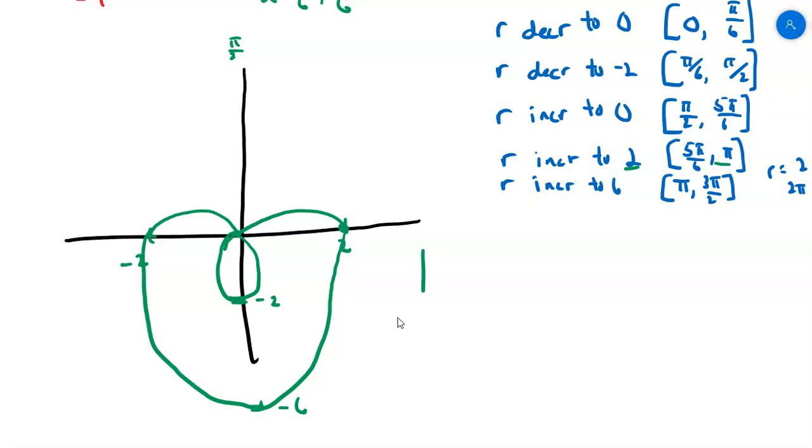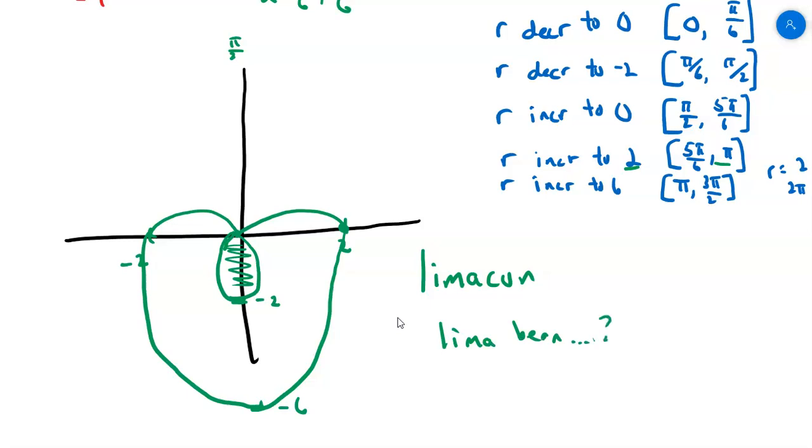Here's what it's called. This is the reason I did it in green. I called it for years a limacon, but it's not pronounced that way. It's called a limaçon. This is supposed to remind you of this thing in the middle here being a lima bean. Was that what it actually reminded you of?